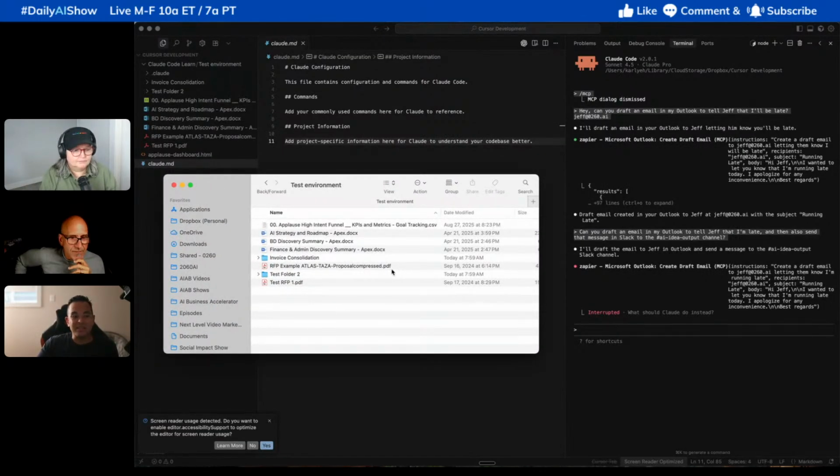But when you do that, this is why I say, put it in a folder that you want to test it first. Because if I put it into my main MacBook folder, it has access to everything underneath it. It's the same thing in your terminal.